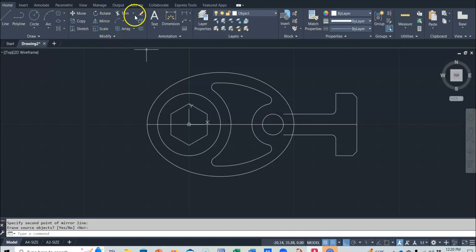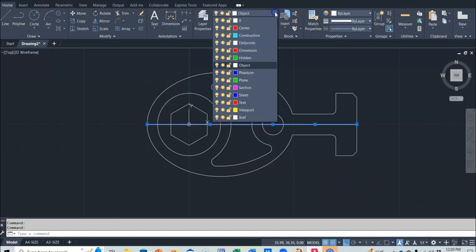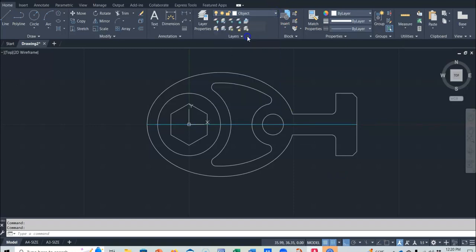Back in with the trim command. I could have done this before, but I've got to trim out this, this, and this. And lastly, you can go through and select these two construction lines and get rid of them. If you were doing a drawing using multiple layers, you could put these on what is known as the construction layer.